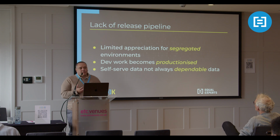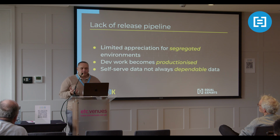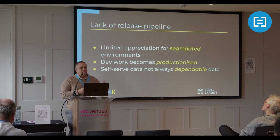There's also another problem, which is that the release pipeline is quite simplistic in Tableau. You just publish something, and we came to realize that people who work in Tableau don't really understand that you should have a non-live and a live environment. For them, you write a report or a data source and you connect to a production database. But what if you want to introduce a feature in the database that is not yet live? You want to test it before, and you can't really do that. The consequence of the lack of a release pipeline is that people doing Tableau dev work push it to production without doing proper testing.